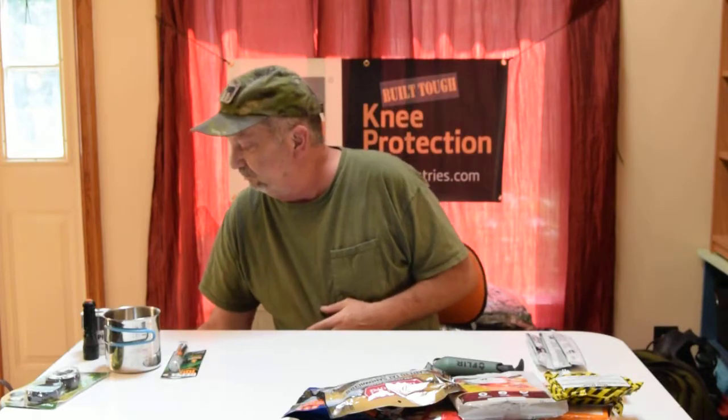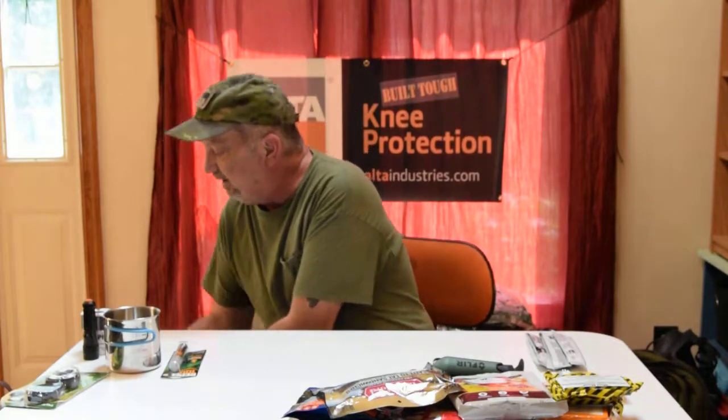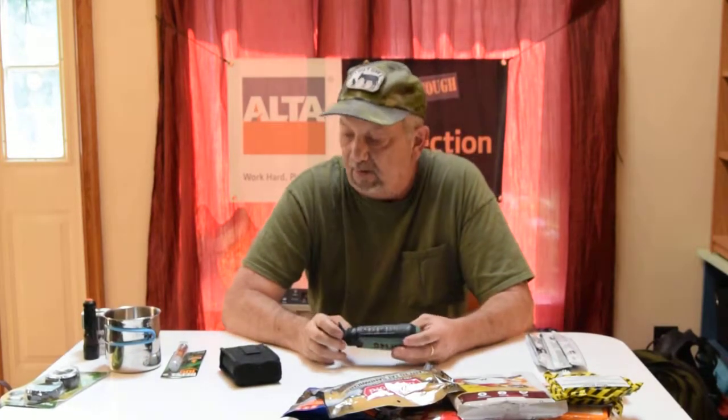Optics. Like I said, you're going to probably wish you could throw something at me. All the stuff that I'm showing you comes in our packs. Okay, you have your binoculars. They're the mini ones. These are Tasco. It could be Tasco, it could be Nikon, it could be any number of different ones that I have, but they're all good and they all work very, very well. The other thing that's very important to have in your backpack, and once again I'm going to show the difference in cost, is night vision.